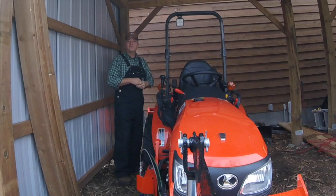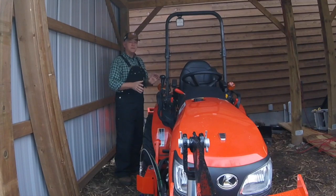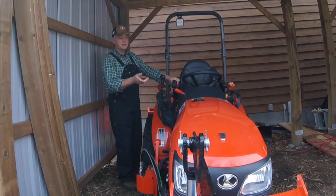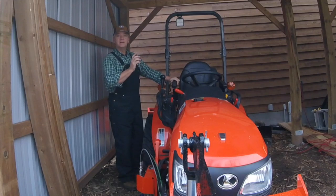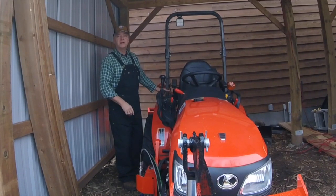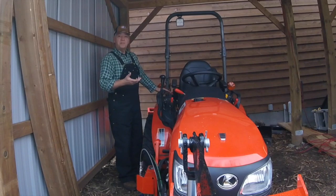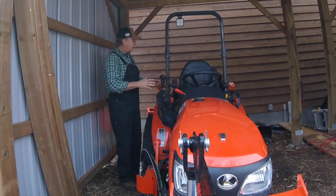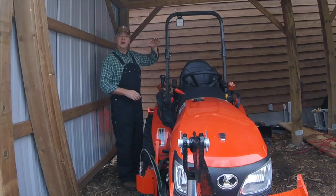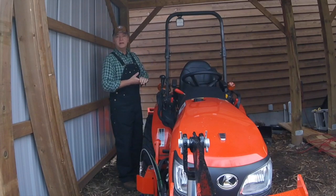So I gave it a little bit of thought over the last few weeks, took a look at different things, read through the manual again to try to see if I could get some hints, and was pleased to find that there's actually pre-wired work light leads from the fuse box to the back of the tractor underneath this back fender. So I went to my auto supply place, worked out a little plan, so I think I've got a good plan to put in some new lights, both front and rear, which will help me at night, being that I have a feeling I'm going to be spending a lot of my time in the dark when I'm working out here through the winter months.